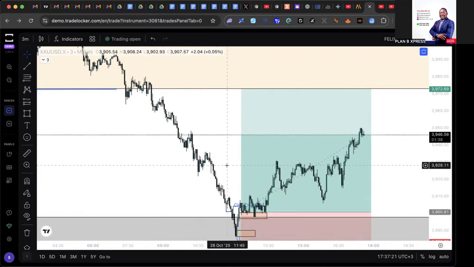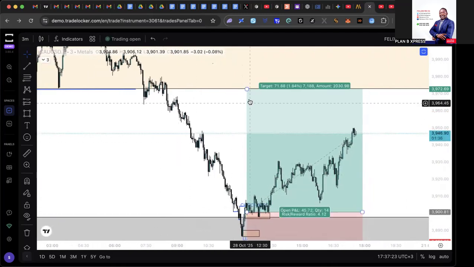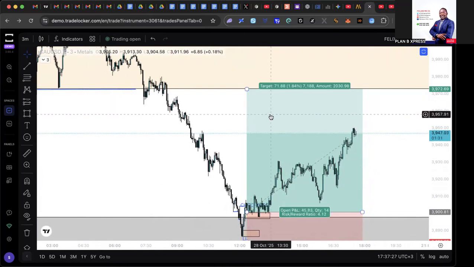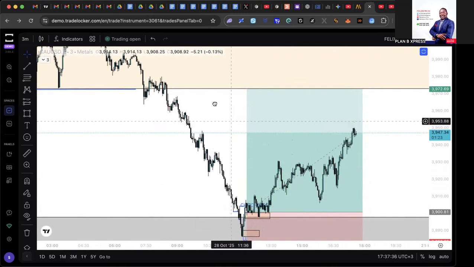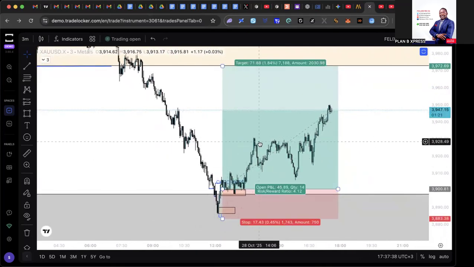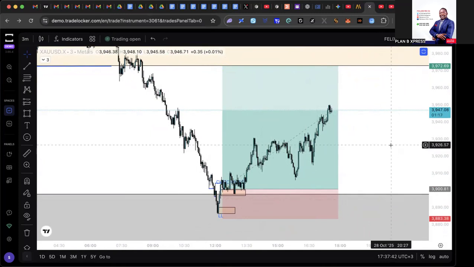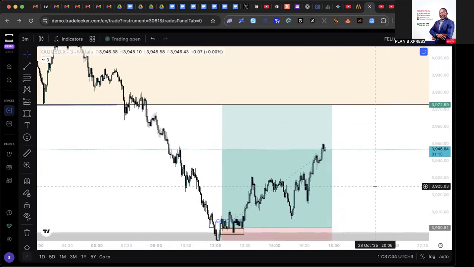Now, here you have the markets. So you target this other block that has not been mitigated. That means you are targeting 1:4 risk reward, using 170 pips to get 710 pips. You heard me right. Once you have done this, your 1:1 risk reward probably has given you what you're looking for. Then you DCA, because you have waited for this.